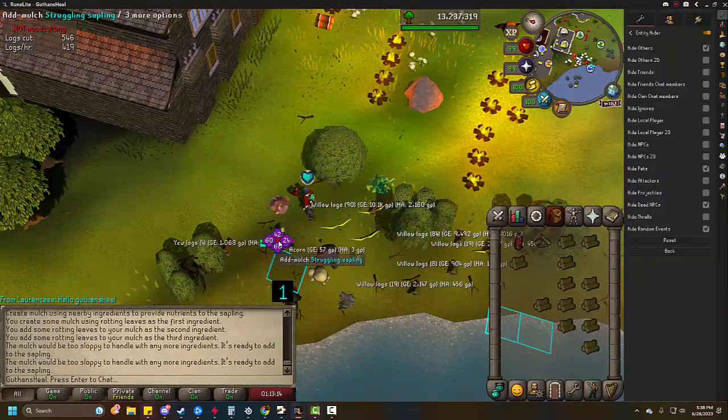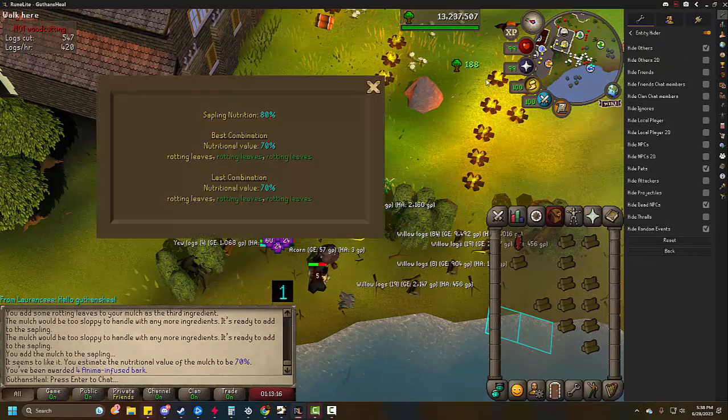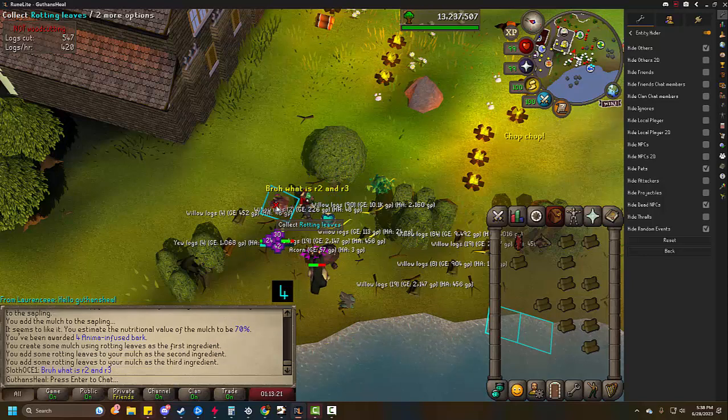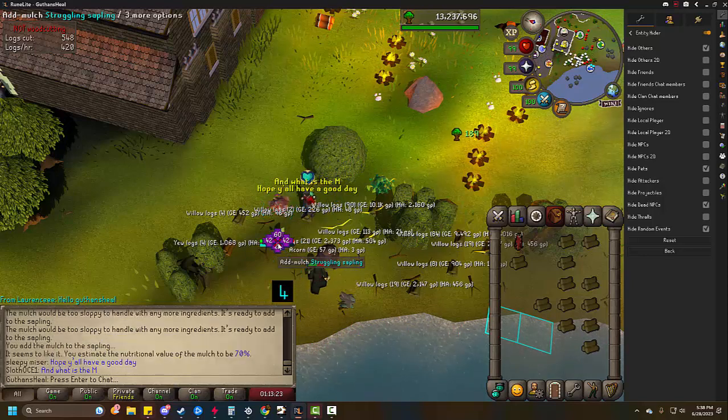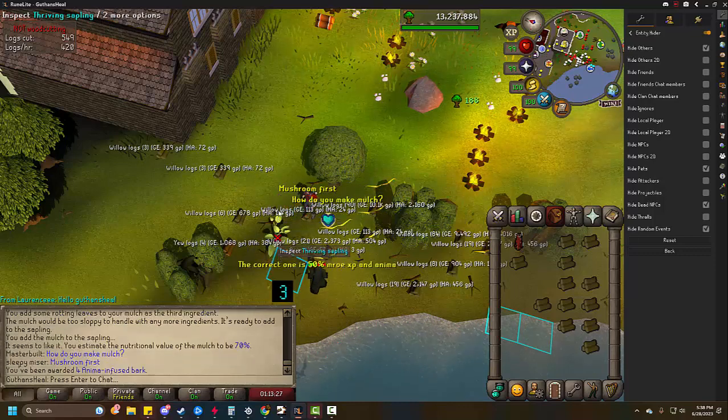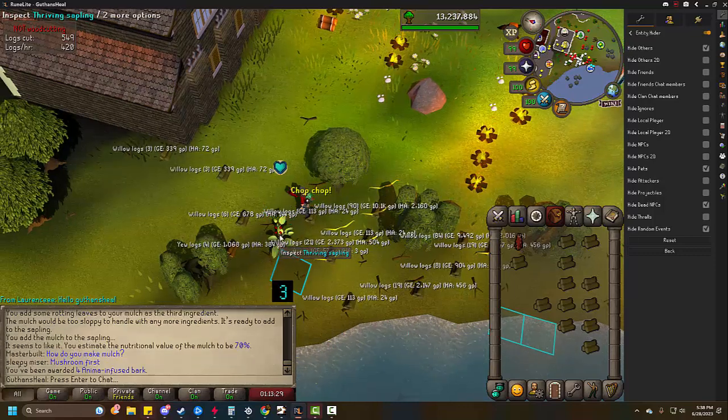But once you find the right combo, you'll see an increase in experience. You just have to keep looking. So this one, we know riding leads is two and three, so we need to find one. And that's really about it. Once you have the combos, you just follow it, and that's really about it.